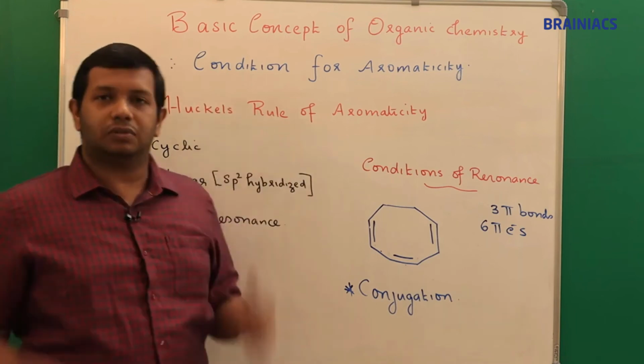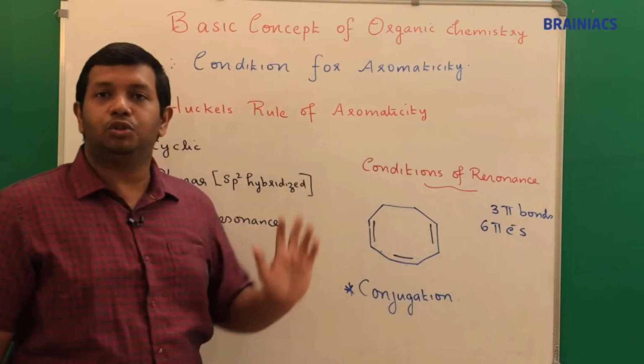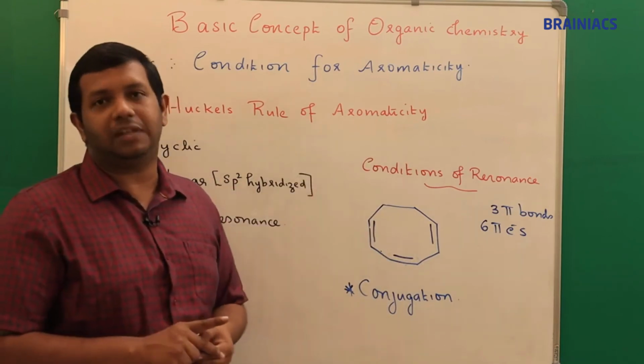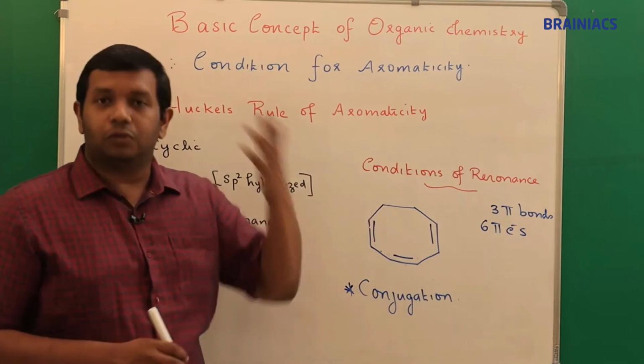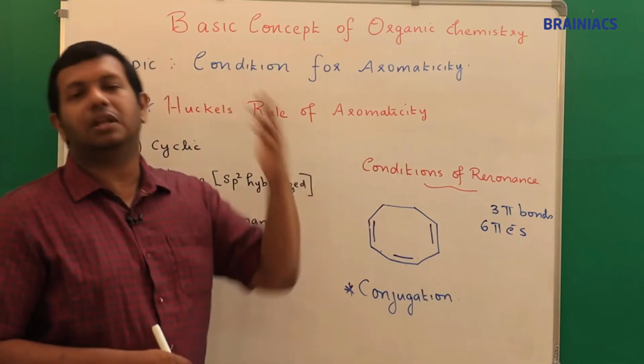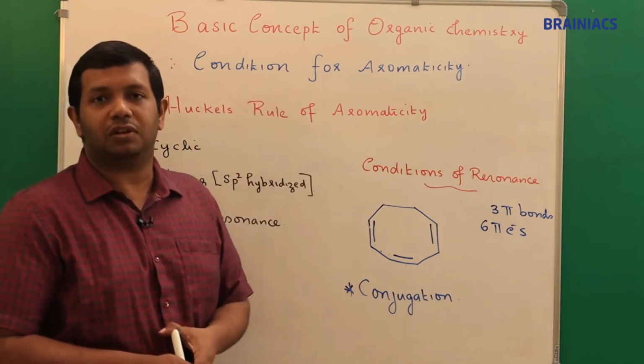And the next important question that comes here is, sir, whether only the pi bond will take part in conjugation, or whether any others also will take part in conjugation. Very important. Other than the pi bond, the positive charge, negative charge, the lone pair of electrons, even a single electron can also take part in conjugation.